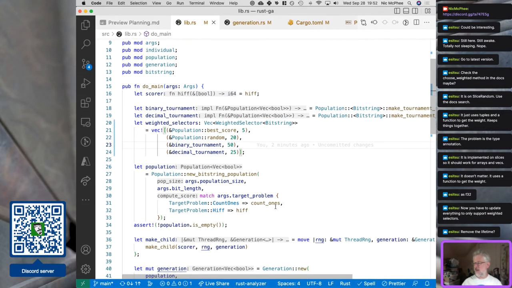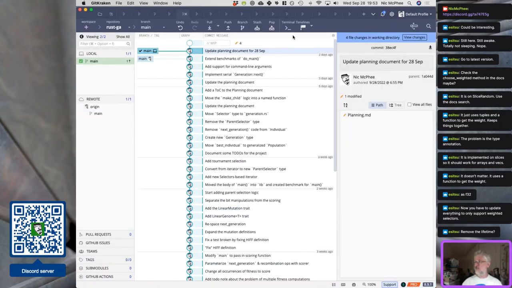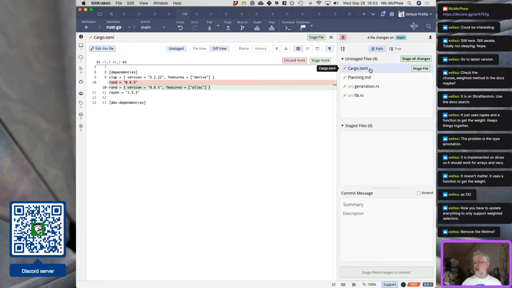So these things matter. And I'm by no means saying that these are the right things to do. In fact, this is probably too high, having 20% of the parents be completely randomly chosen. Probably not awesome. It would probably be better if 20% of the parents were randomly generated, like completely new individuals. That would probably be a better thing, but I'm not going to worry about that. We are not here to spend a great deal of time trying to solve this particular problem. So that seems like a thing.